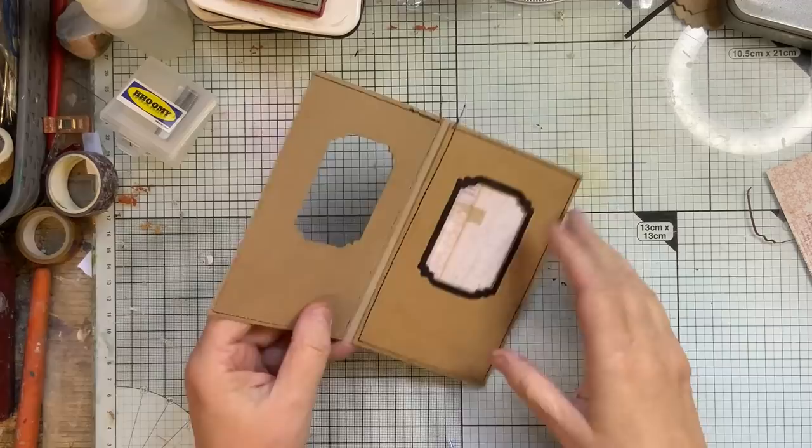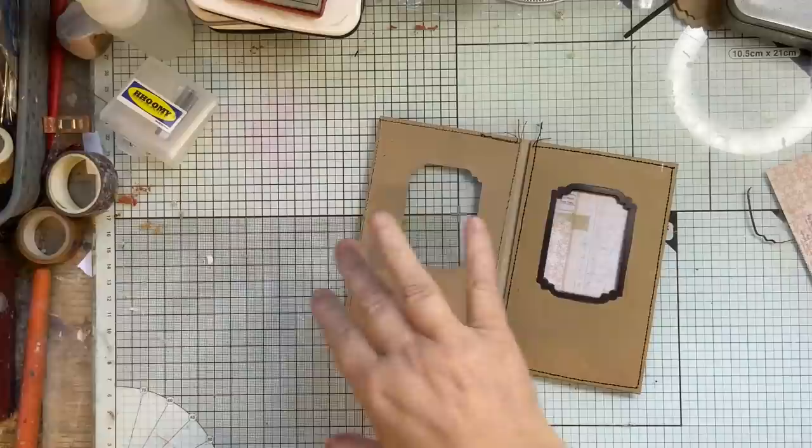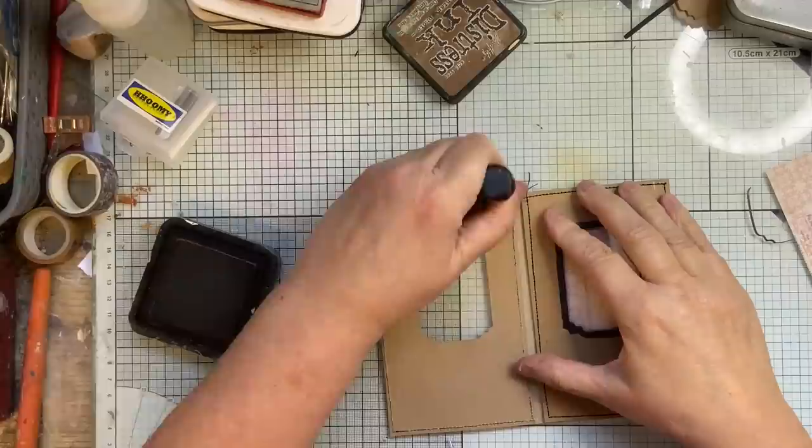Actually, I think that could do with a black outline, looking at it. Did I do it on that one? No, I didn't. Yeah, I think it's all right once it's inked. Should have inked before, really, but it's okay. I'll get a wet wipe and that'll wipe off there. Okay, and I'm going to just ink up everywhere. I'm using vintage photo.